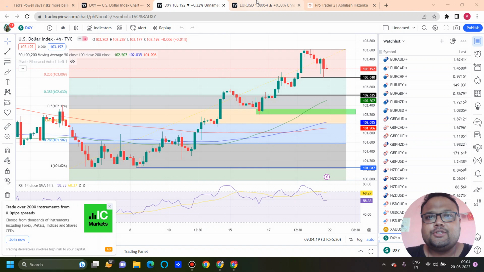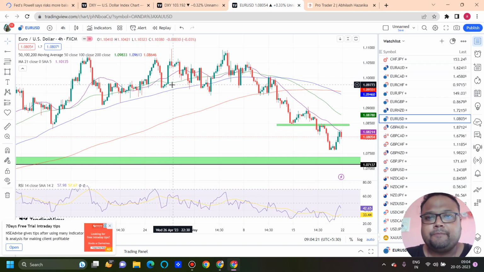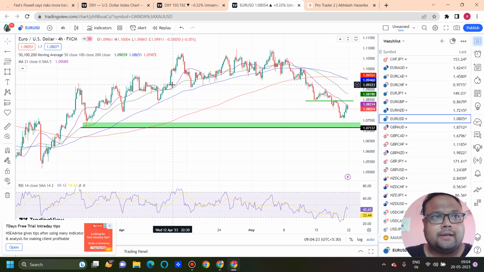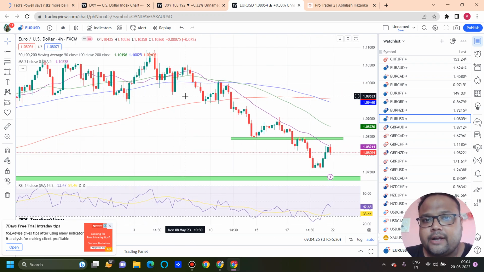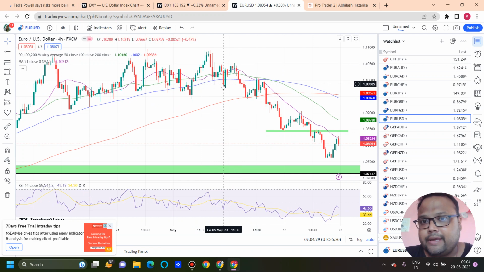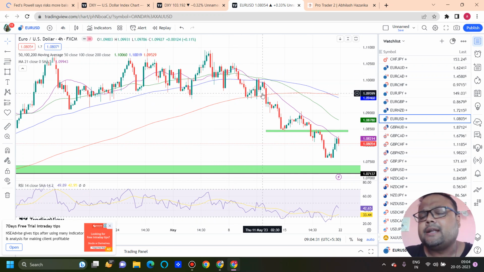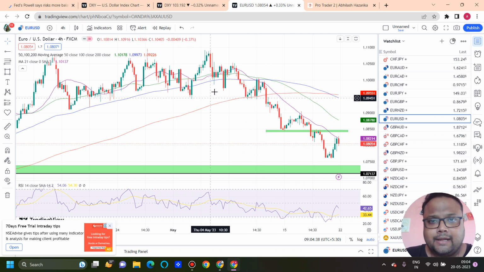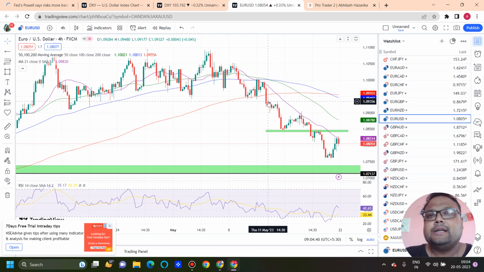Now let's look at the chart of Euro USD. Honestly speaking, I had to spend a considerable amount of time just to find out where are the best trading opportunities, as the market is in a clear downtrend. In this type of market, the static support resistances do not work perfectly. And in this type of market condition, taking a sell position is always the better thing to do.